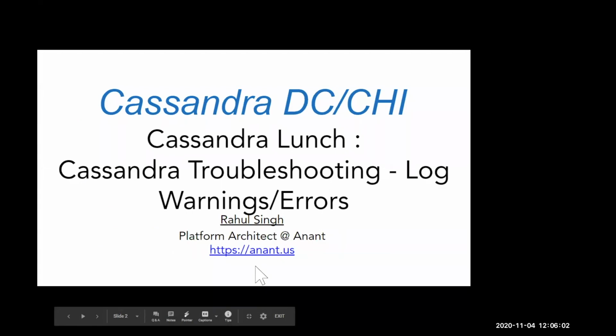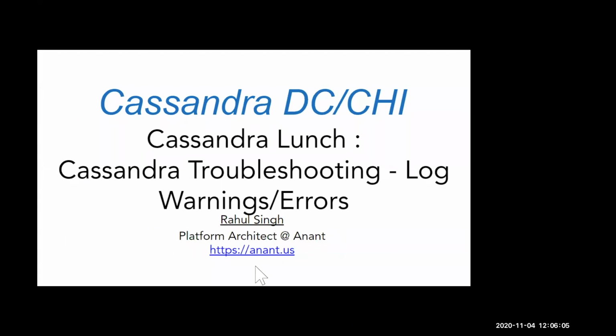Today's topic is something that I think we can probably revisit again and again: basically, what are the things to look for when we're troubleshooting Cassandra in the logs. And the logs are the ledger which shows what's happening in Cassandra. It's actually a really good use case for people to see why you should have good logging in any software, let alone a distributed system in which there's multiple moving parts.